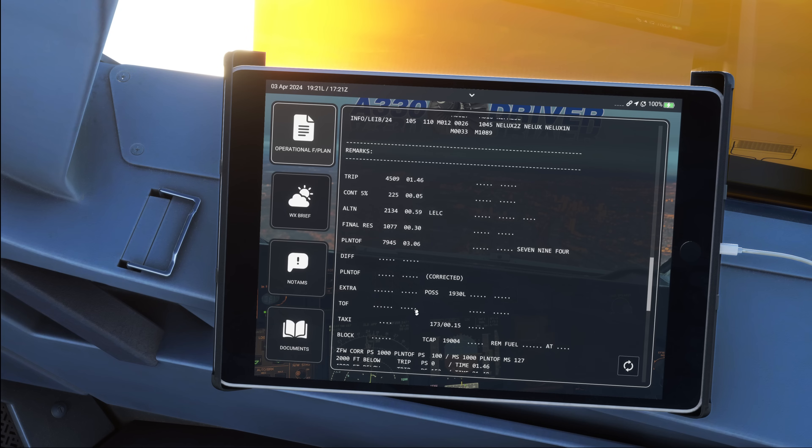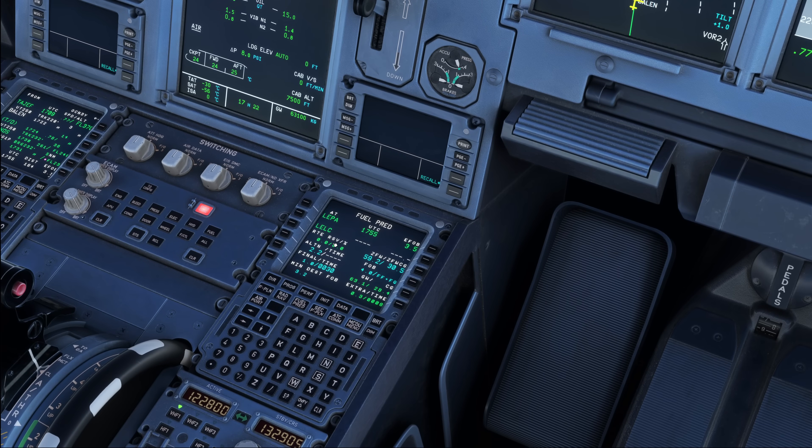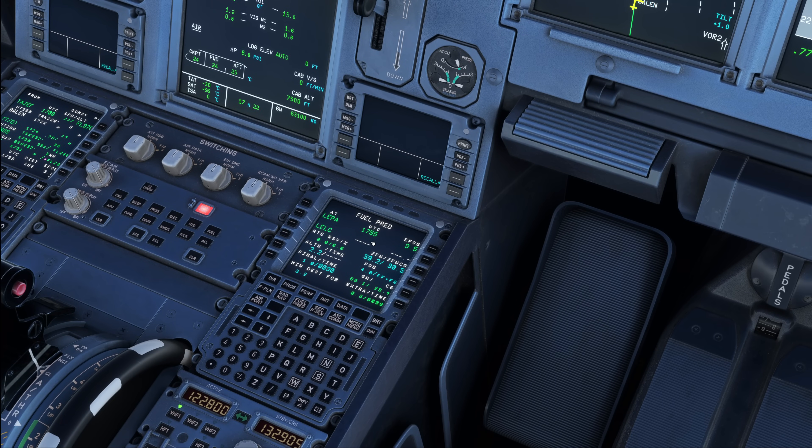When you actually conduct a flight you typically get shortcuts and thereby use less trip fuel. You might be able to fly at a more optimum altitude than what's been previously planned. So all of that gives you a little bit of extra. On our current way to Palma de Mallorca we end up with 300 kilograms of extra fuel, which the FMS tells us equals 8 minutes.